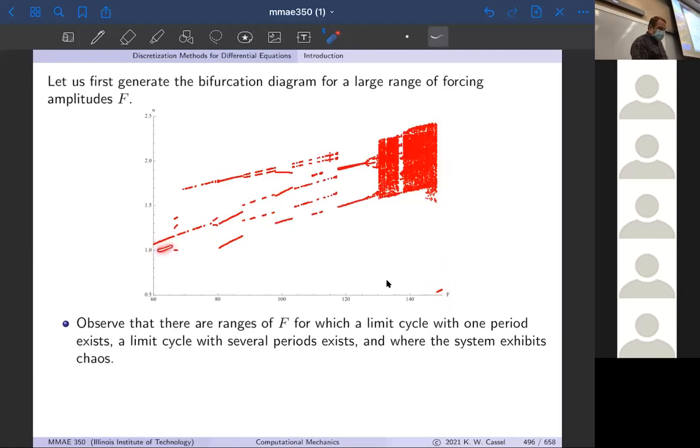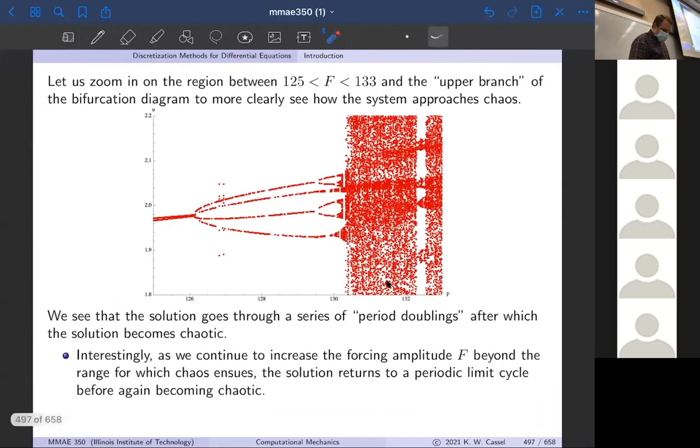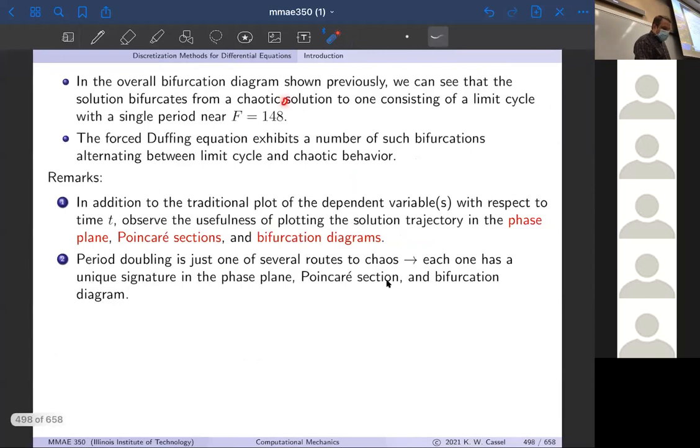So messy, kind of messy, but not terribly, kind of cleans itself up. Then period doubling, period doubling, period doubling, chaos, not so much chaos, chaos. And then all of a sudden, boom, we're back down to one period again. For Fs, I think this starts at like 148. I think I said it someplace. Yeah, 148. So it starts at 148, it goes back to just one solution, one period.